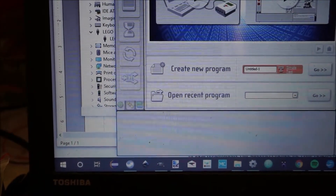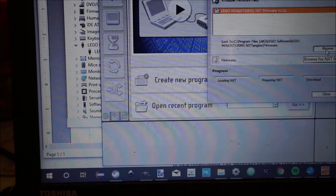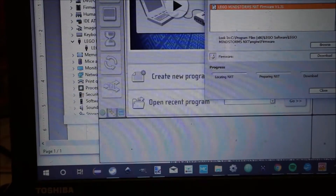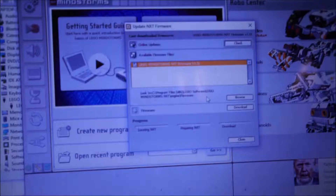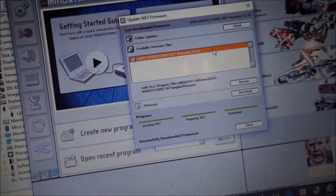Now this might work. Now we do firmware update. Update next firmware. Let's browse — check for online updates since we're online now. B131 — I think there's a different one. Now we're back to ticking brick mode. We're giving that up anyway, so go ahead and say download. Yay! Okay, that was the solution — changing that driver. I hope you got that well documented. I might have to write it down.